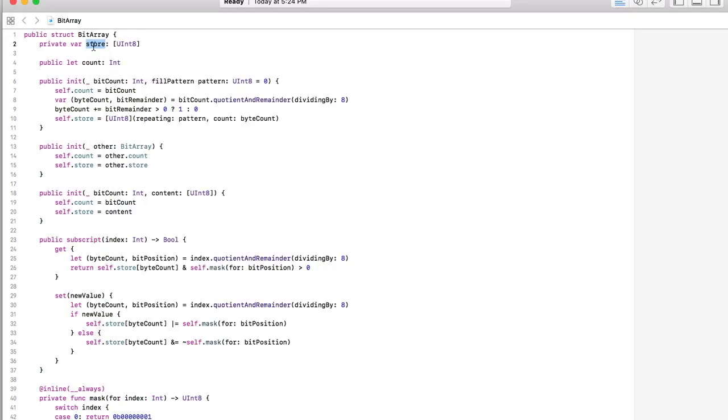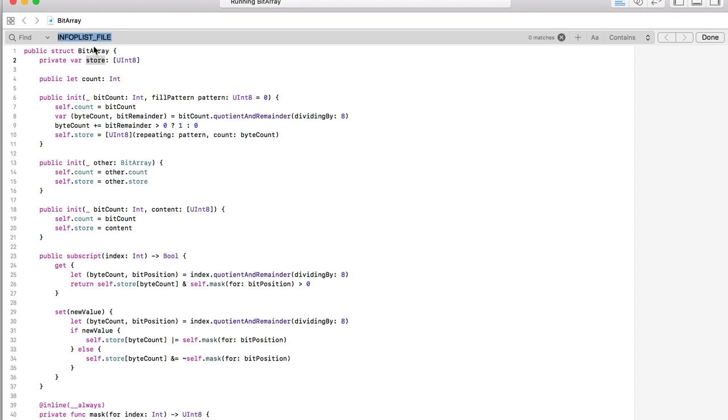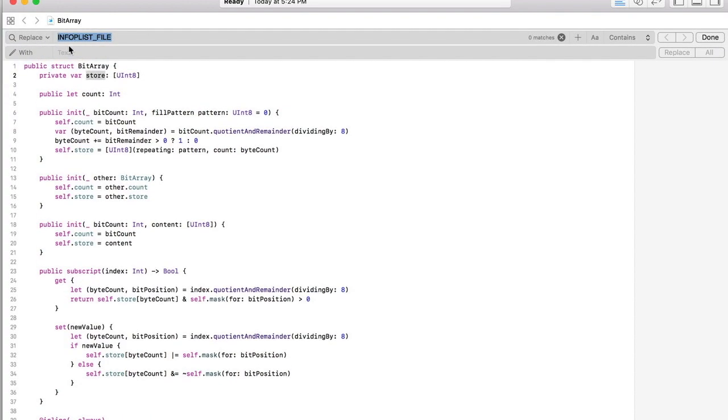For example, the first thing I want to improve is the fact that we called the storage a store, which is fine. It tells us its role, but I think it's kind of too generic.